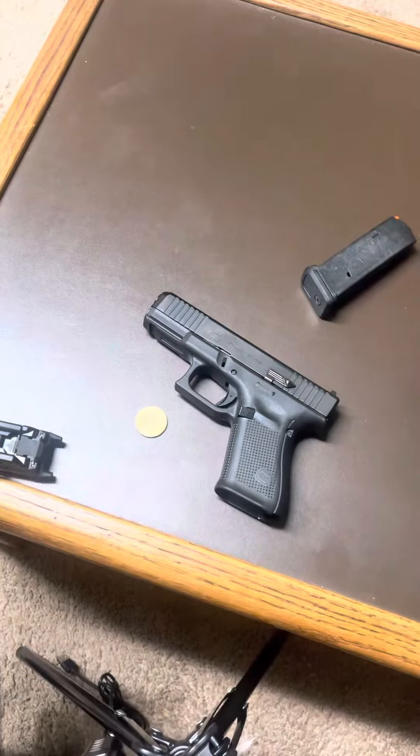Hey, what's going on guys, I am Taz and this is my first video. I'm going to be showing you how to install the Streamlight TLR-1 HL flashlight on your handguns. I'm going to install it on the Glock 19, but it works for most Glocks that have the rail system underneath, and also for the Sig P320s that have the rail underneath as well. First I'll show you the gun is clear — no magazine — so we're good.